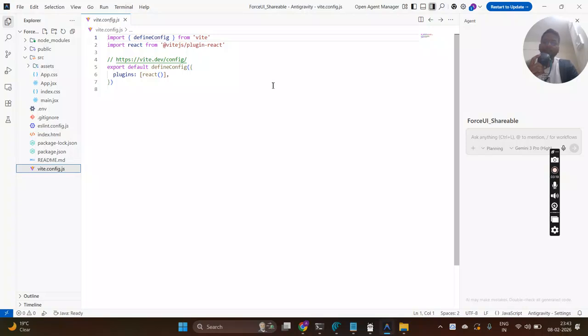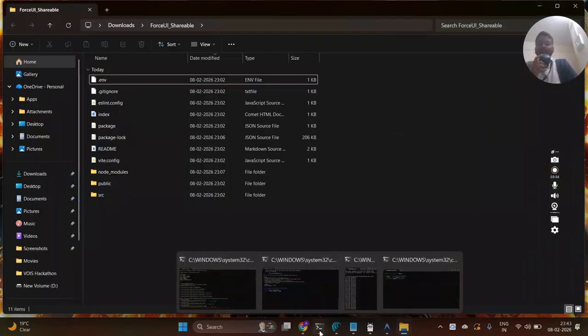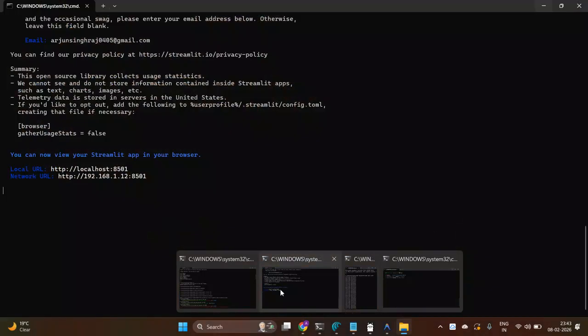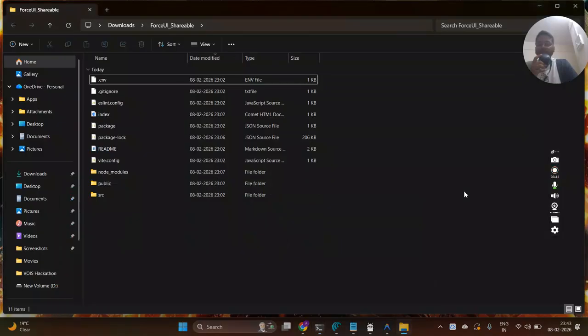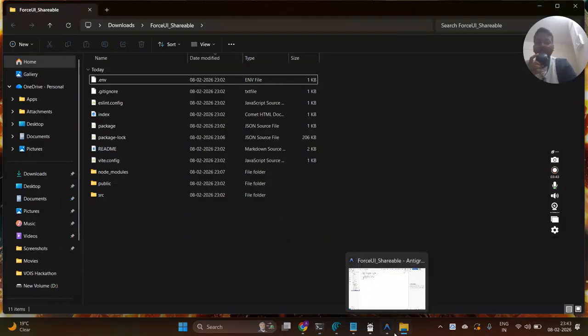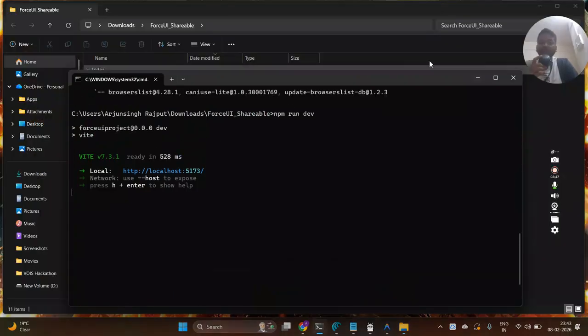Now, before we move further, there are some things which I would like to highlight for this project, which will help us understand the behavior, like how the prompt will be working. So from this Anti-Gravity, we have run the terminal of our localhost that we will be seeing here, the file of the command prompt. Yes, here is the file.